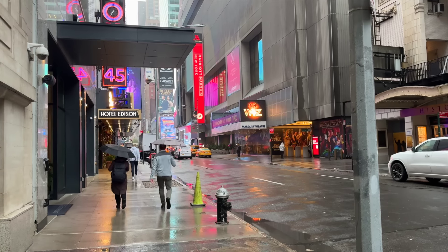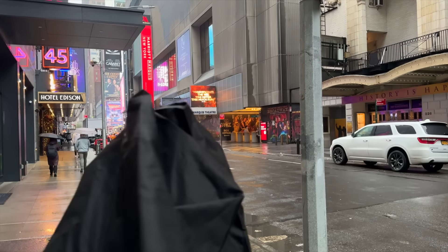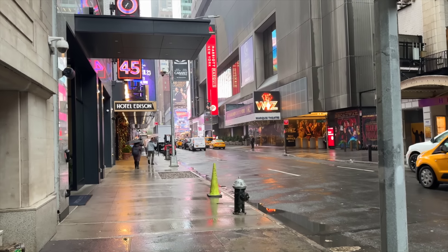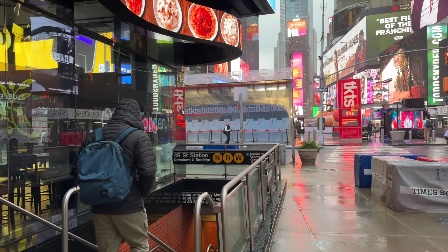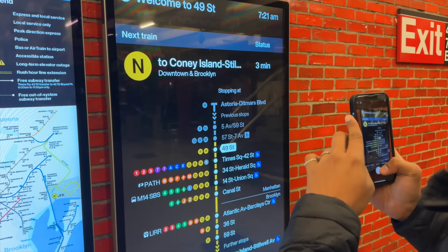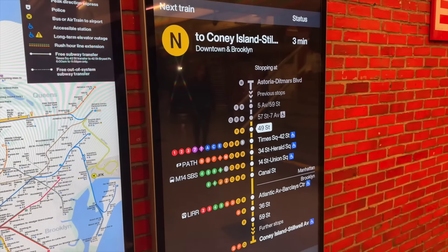As you can tell, it's a very gloomy, rainy day in New York. Make sure you are carrying your umbrella or a poncho because there are a lot of things we're doing. Day 1 and we are exploring the metro subway. This is what Aditya always does — he will take pictures of the map and the route.